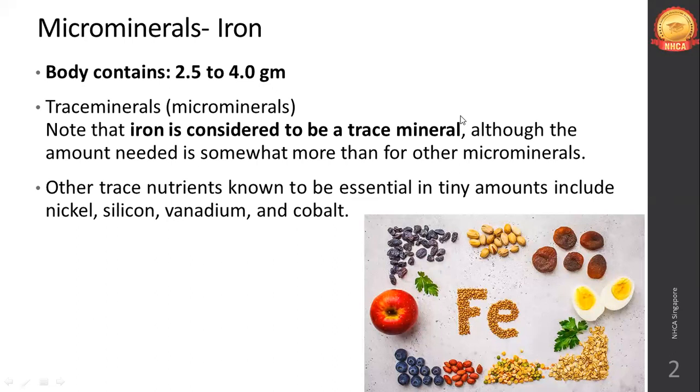But we cannot consider iron a macro mineral, because the amounts in which we consume calcium, phosphorus, magnesium, sodium, and chloride are quite higher, above 500 mg, 1000 mg. We can't consider iron in the same league. So iron is still a micro mineral, still a trace mineral, but as compared to other trace minerals, it is required in slightly larger amounts.